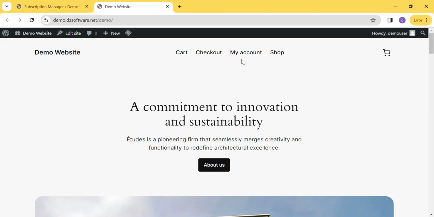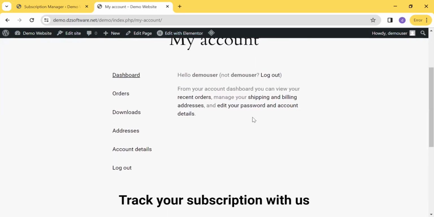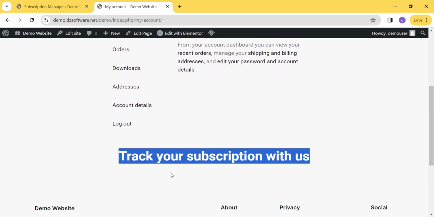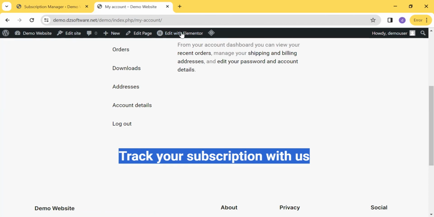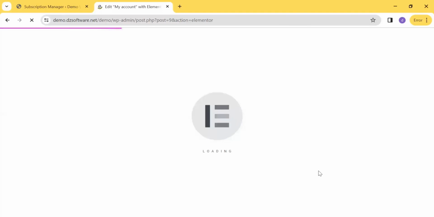So here, let's say that you have a new WooCommerce. You go to My Account, and as you see, this is a WooCommerce account right here. In this section right here, we want to display the table for this user. So how can we do that? If you're using Elementor, you can use Elementor for editing the page. If you don't want to use Elementor, you can use any other editor, it's up to you. In my case, I'm using Elementor to make it quicker. So I hit edit with Elementor.